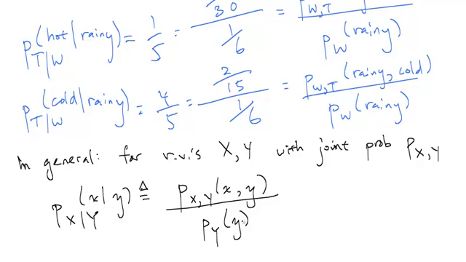So this here is the conditional probability, so this thing here is called the conditional probability of X being equal to little x, given that we're conditioned on Y being equal to little y.